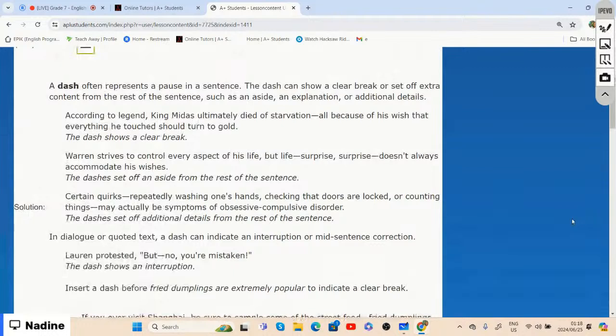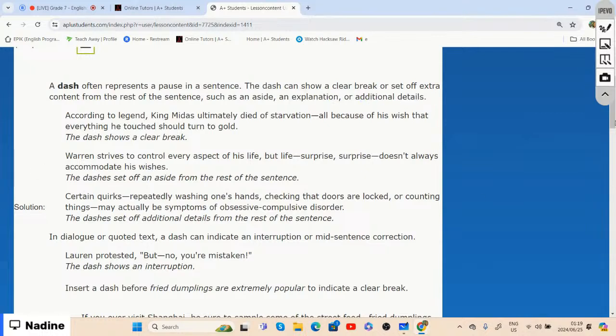All right, so once again, just to go over it, we said a dash often represents a pause in a sentence, and it can show either a clear break or set off extra content or extra information from the rest of the sentence, right? Such as an aside, which shows an explanation or gives additional details, right?